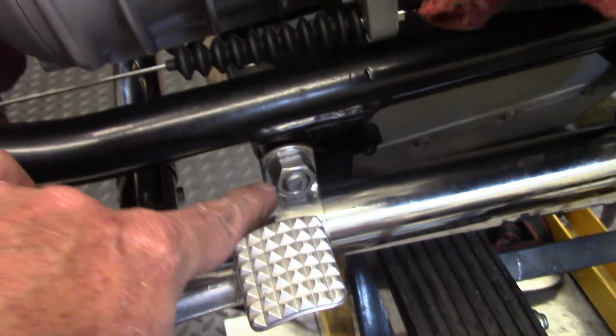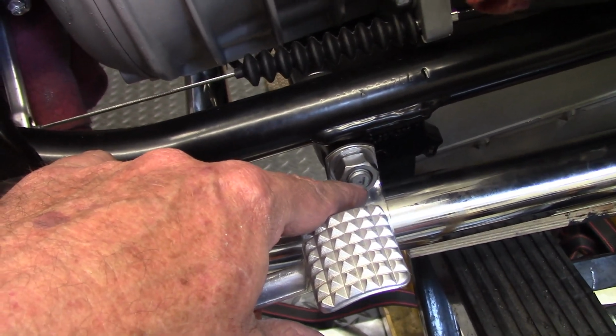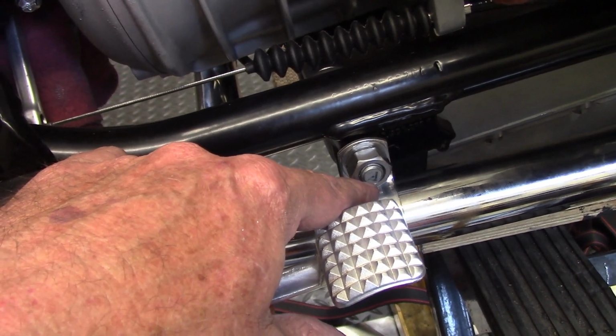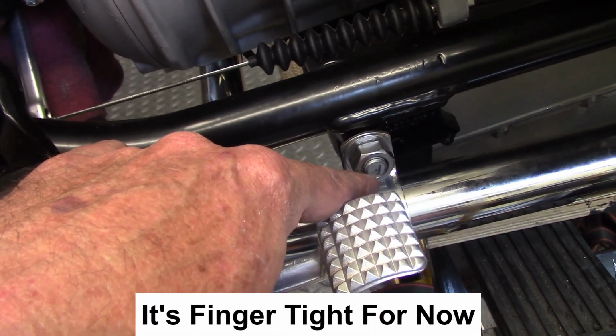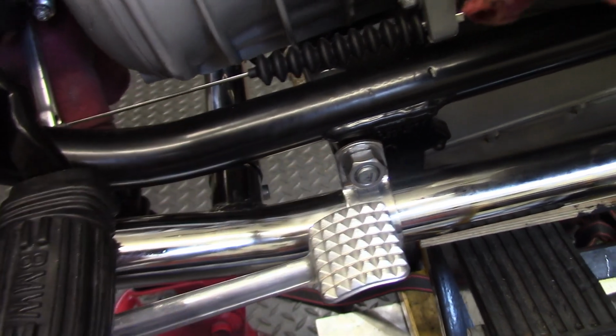Now on the right side, I've got the hanger mounted, and again, this is the same stud for the rear engine stud that the Brown's side stand's mounted on the other side of the bike. So I've got that on with the washer.